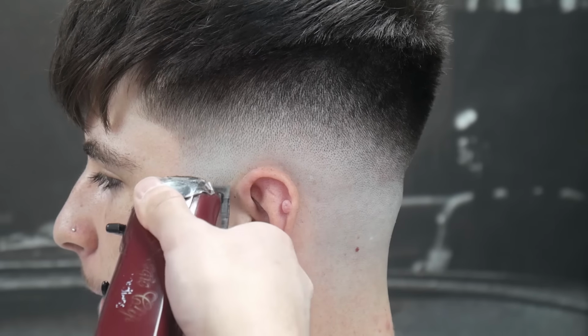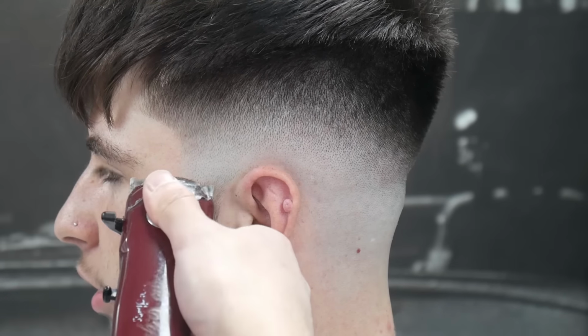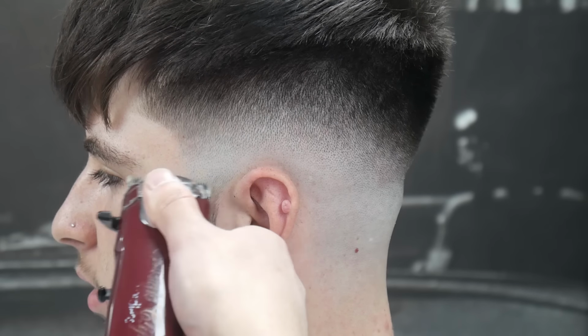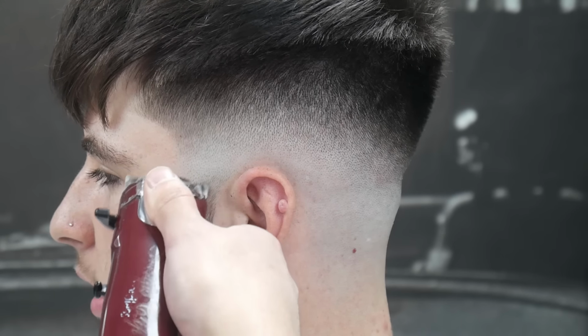To fade the beard, just use the same steps as on the hair and do it the opposite way around on the beard. Use the biggest guard at the bottom and as you get to the top, go shorter.